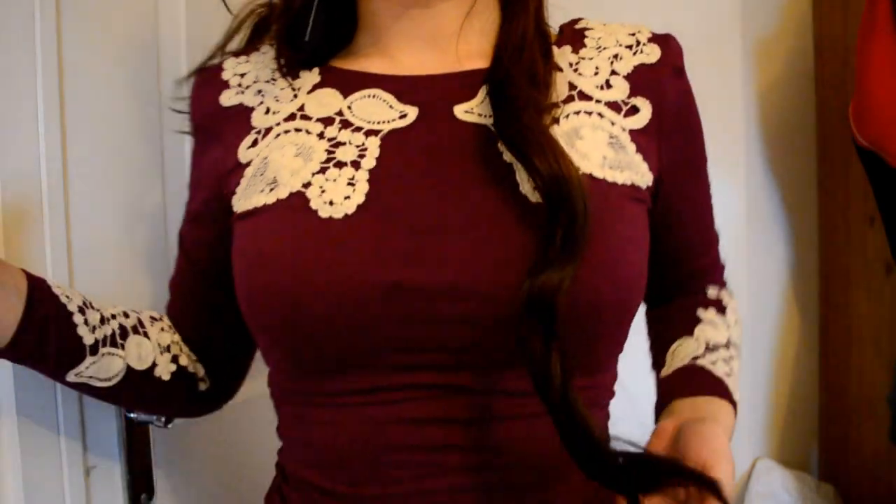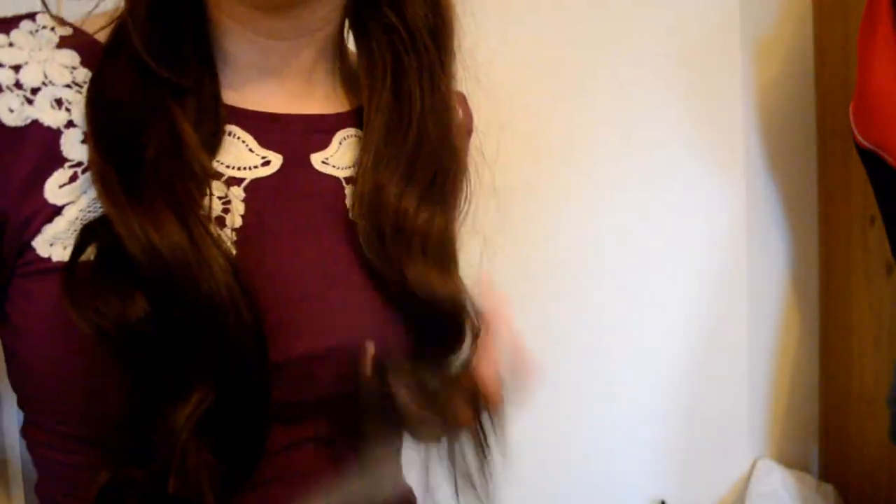Hi everyone, so I'm back — the rollers have cooled down so now it's time to take them out. Taking them out is a really simple process — you just remove the clip and then literally the roller just falls out. I'm going to stand up and show you. I'm going to hairspray them as soon as possible because my hair is quite long and they just tend to need hairspraying as soon as you can.